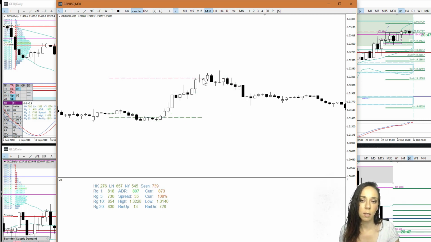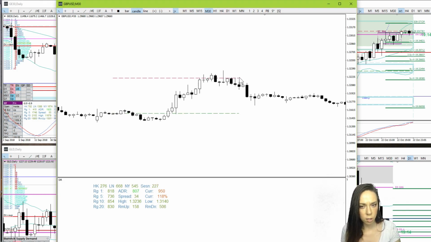So by pressing A, you will get this initial ADR line, ADR high, ADR low, and then when it's exhausted, when the market hits that value, you will see it turn into slightly larger dots, which means that the market has exhausted the range for the day. If you get ADR exhaustion during Asia, that's not a very common thing, which means you should probably look at it as an abnormality rather than a statistical edge.